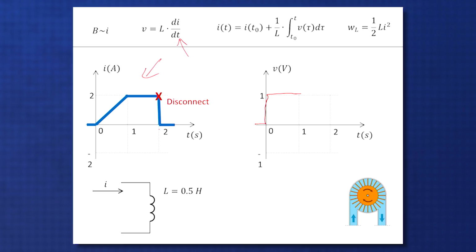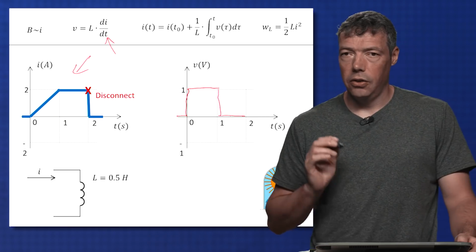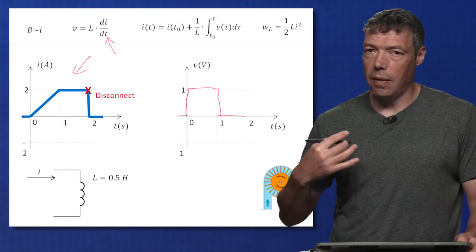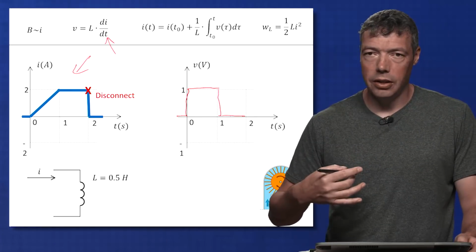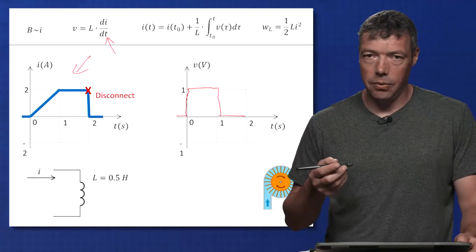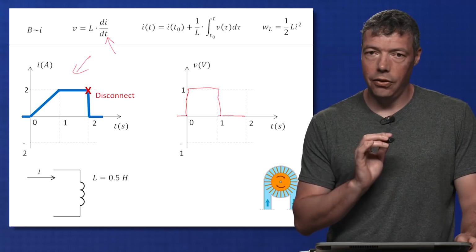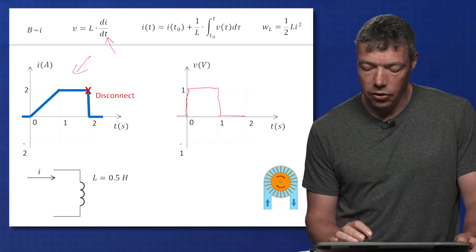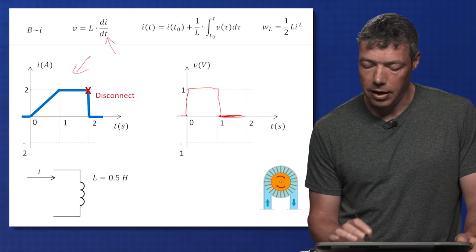Then between time 1 and 2, the current is constant. So again, looking at that same equation, when there's no change in current, the voltage is equal to 0. So that also corresponds to my analogy with my water wheel, right? If I'm not changing the flow of water, it's just spinning at a constant rate, I don't need to push anymore. Same for an inductor. If I don't change the current in my inductor, I do not need any voltage over it. There's actually going to be 0 voltage over my inductor.